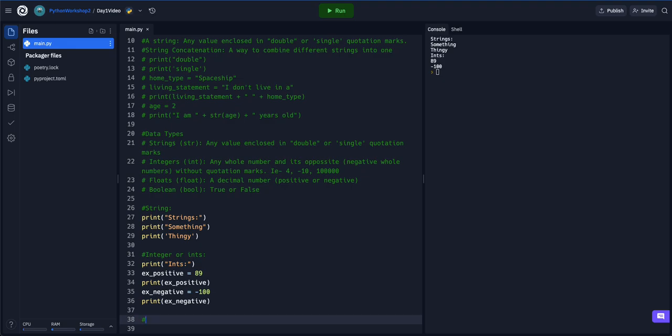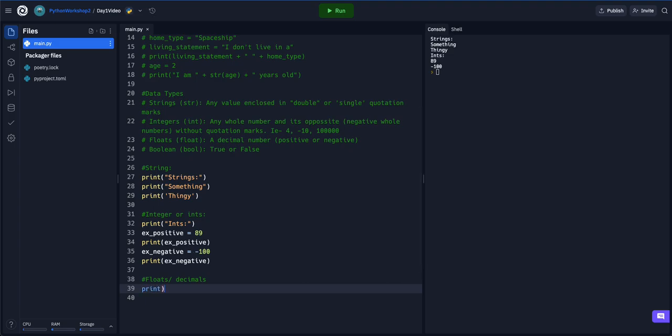And then after ints, we have the floats. These are the decimals. And yeah, print float. Sorry, my typing's a little off. And now we can print an example of one, which could be 4.7658, because I can.